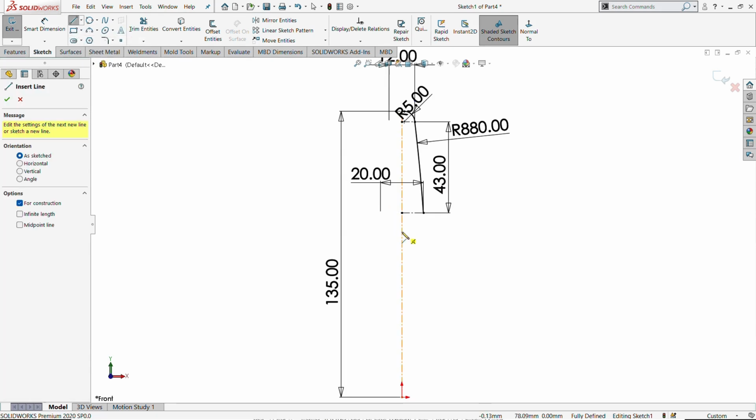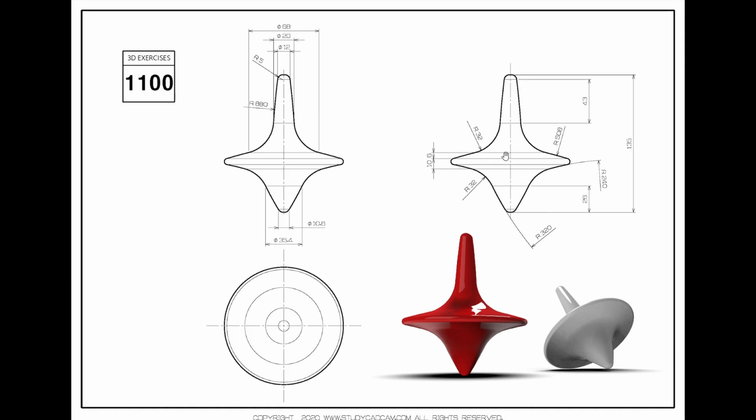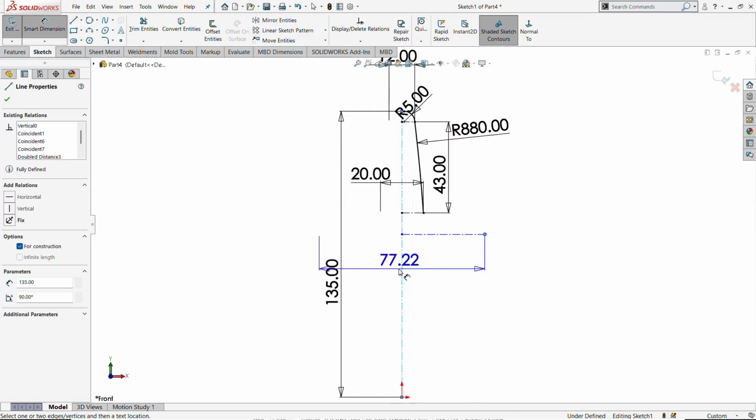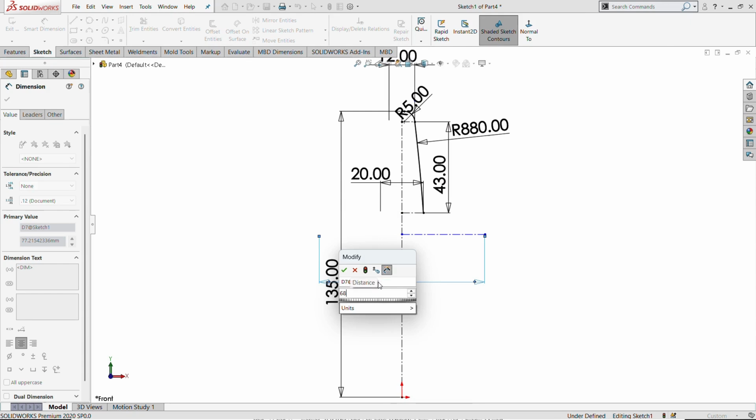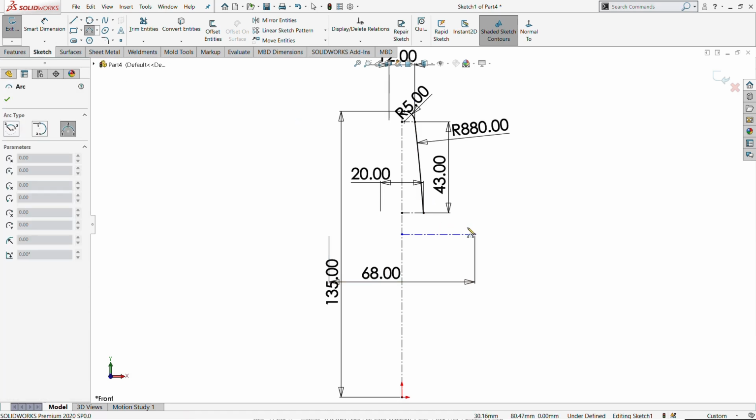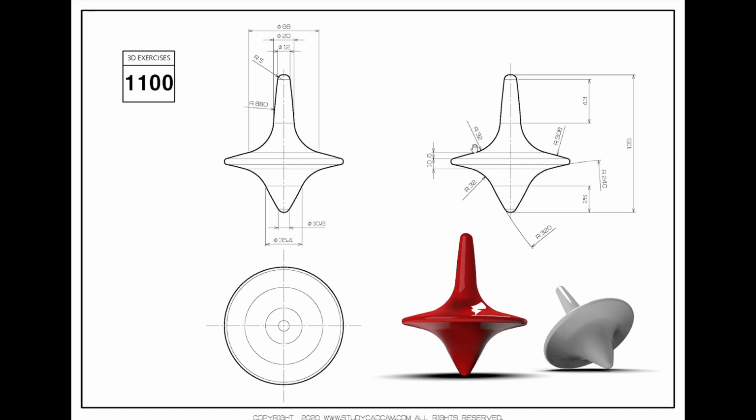Let's draw another center line at another position. Once we draw a profile, next we need to fix this area, but here we don't have enough dimensions to fix this profile. What is the diameter of this area? The horizontal dimension is 68 mm, but we don't know the vertical dimension on these portions. Instead of that, use a 3-point arc connecting both endpoints, then make tangential constraints on these portions.